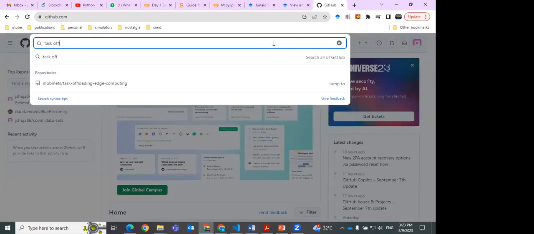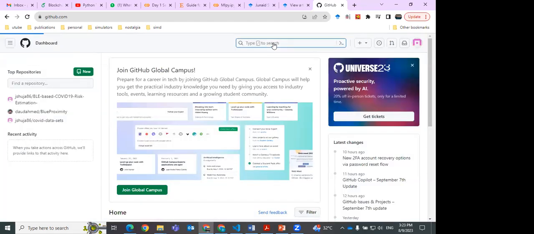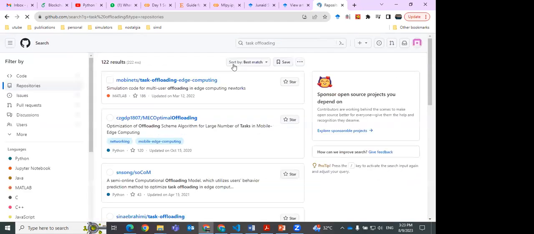So let me try my query, which is task offloading, on GitHub, and see, okay, I have got 122 repositories that are on task offloading. One in edge computing, the other one in mobile edge computing. This one is semi-online computation offloading, and so on. So 122 results on GitHub.